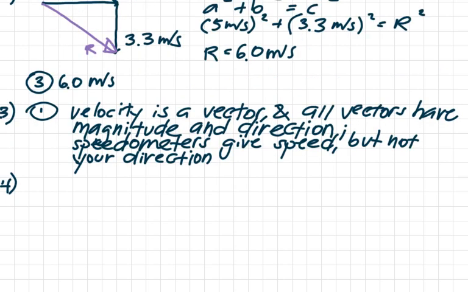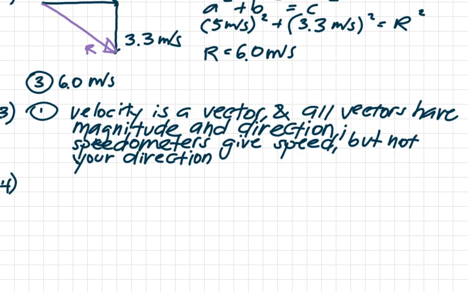Number 4, talking about fireworks. It gives the distance that the sound travels, it gives the speed of the sound, and it wants the time. And it says the time between seeing and hearing. You can assume that when you see it, it's practically instantaneous. The speed of light is 300 million meters every second. So yeah, we're going to call that instantaneous.